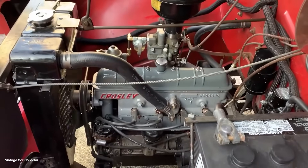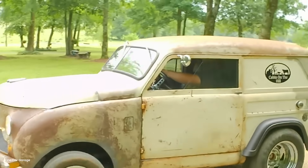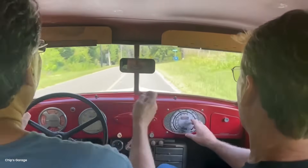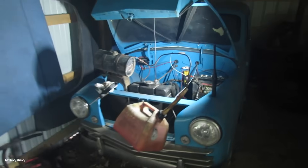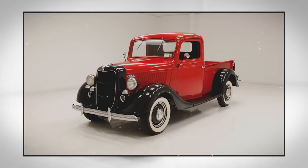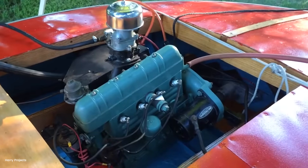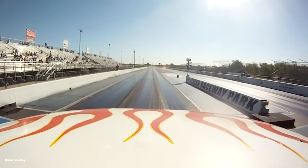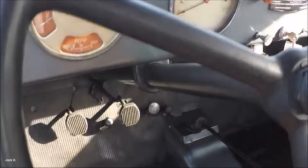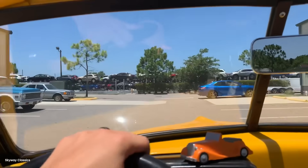The CIBO engine in civilian trim produced 26.5 horsepower at 5,400 rpm and 30.5 lb-ft of torque at 3,000 rpm. By 1949, improvements pushed output to 30 horsepower. These numbers sound laughable until you do the math. Power-to-weight ratio was 23 pounds per horsepower. A loaded 1947 Ford F1 was 38 pounds per horsepower — the Crosley actually had better power-to-weight when loaded. The transmission was a three-speed manual with synchronized second and third gears, advanced for the era. First gear was a granny gear with a 12.5:1 final drive ratio, giving tremendous mechanical advantage. The little truck could climb a 35-percent grade fully loaded. Top speed was 50 mph empty, 40 mph loaded. Average farm use was 25 mph for two miles.